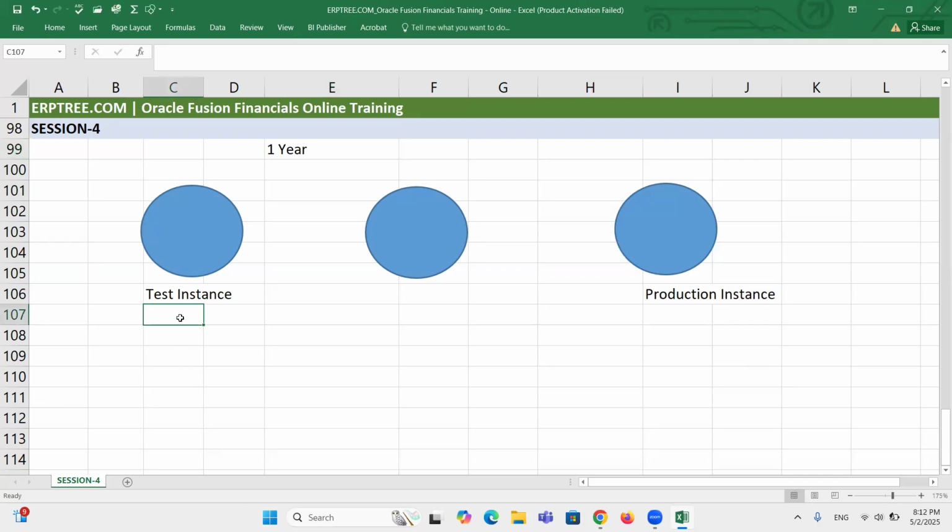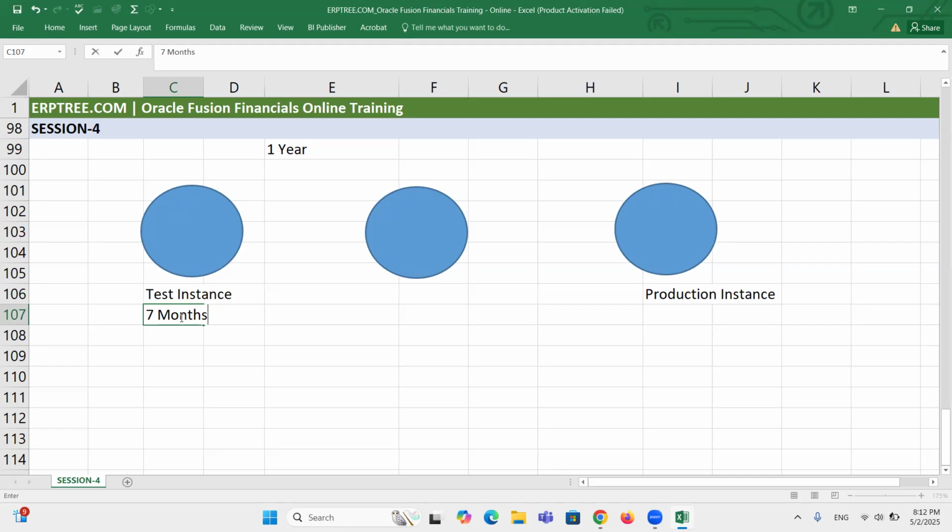Mostly, for around 7 months, we generally work on the test instance. So we take the client business data and we set up the system, we test, we show it to the client, we take their acceptance, and we present the system to the client, how it works, and they come up with their requirements. They'll ask questions, we will help them. That's how we provide the solution.